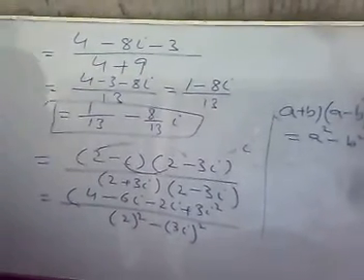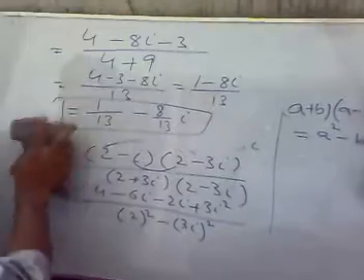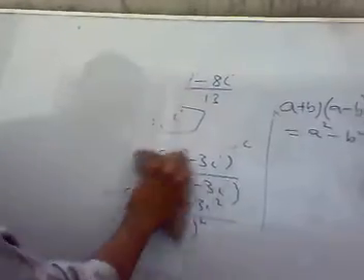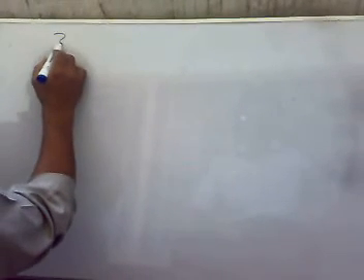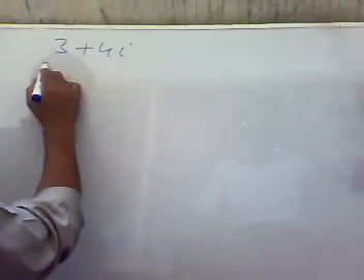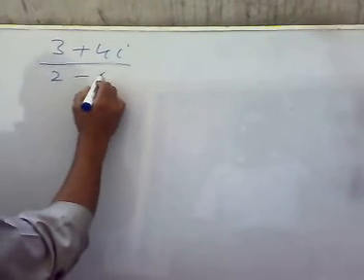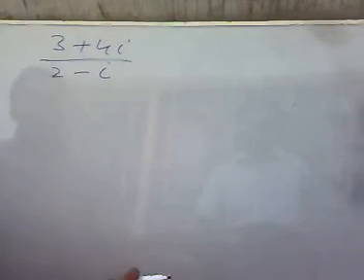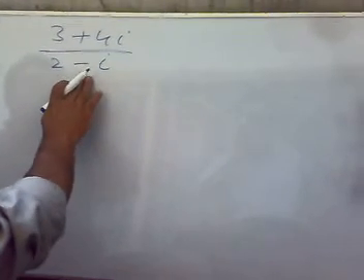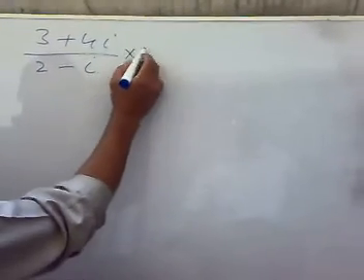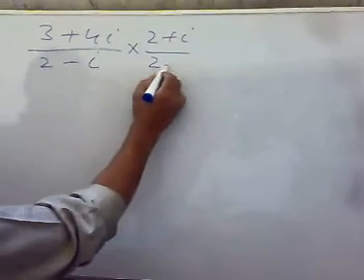Let us perform another division of two other complex numbers as another example. Suppose I have, okay, here the denominator is 2 minus iota, so in a similar manner we will multiply with the conjugate of the denominator and divide as well. It would be 2 plus iota over 2 minus iota.